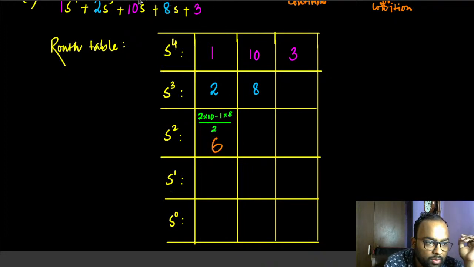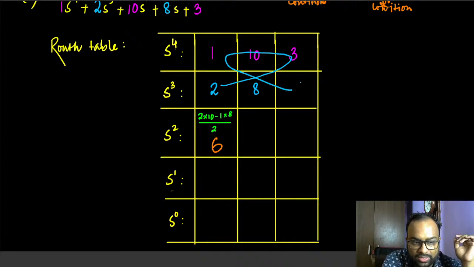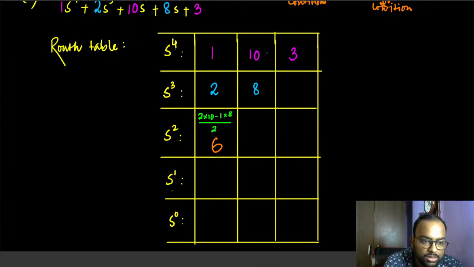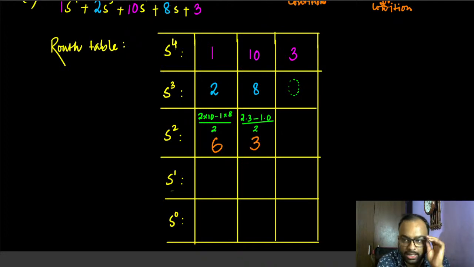Obviously for the next one, we are taking this, multiplying with this, and subtracting the product of these two. And here I don't have anything, so I have 0. It is assumed like that. So this is going to be 2 times 3 minus 1 times 0. If there is nothing, we assume it to be 0. And obviously divided by 2, because 2 is the pivot term here. The calculation ultimately gives you 3. And thus we have constructed the new row.